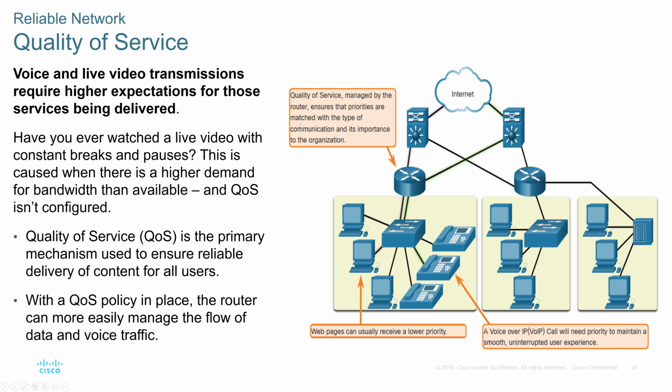On the right hand side, it shows a small diagram. It shows the quality of service managed by a router. When VoIP communication is started, it gives priority to that voice packet over somebody who is browsing a website, because website packets can be delayed. That should not have a major impact on your end user, but if the voice packets are delayed, like I said, it will be useless for communicating voice across the system.